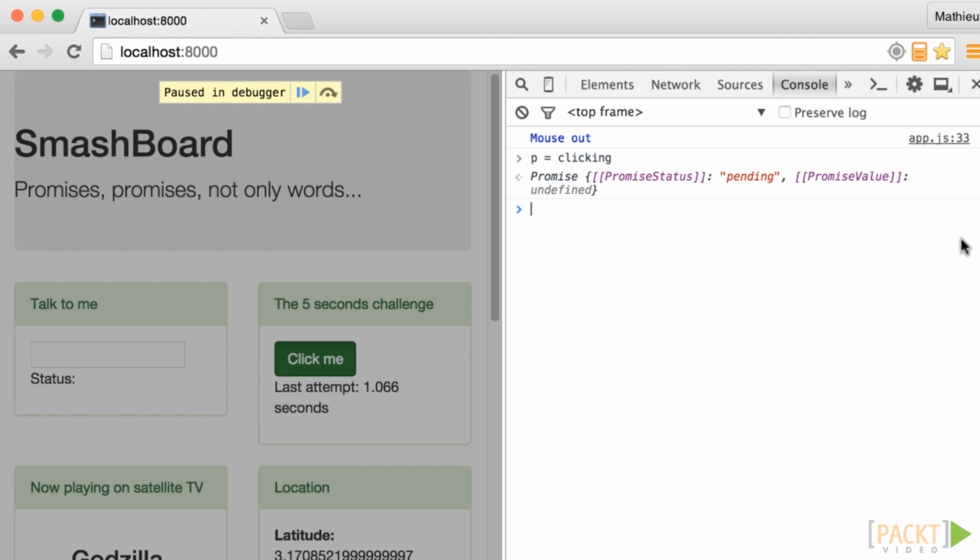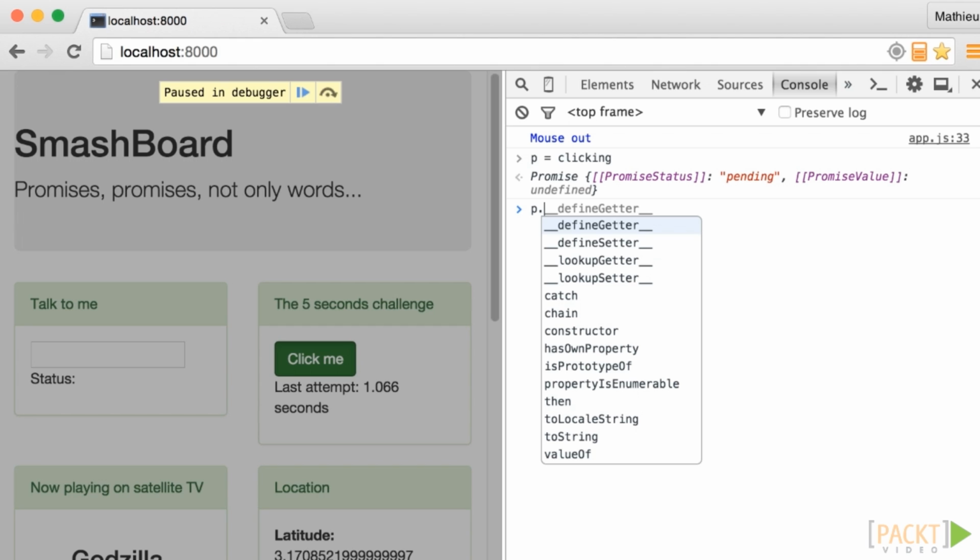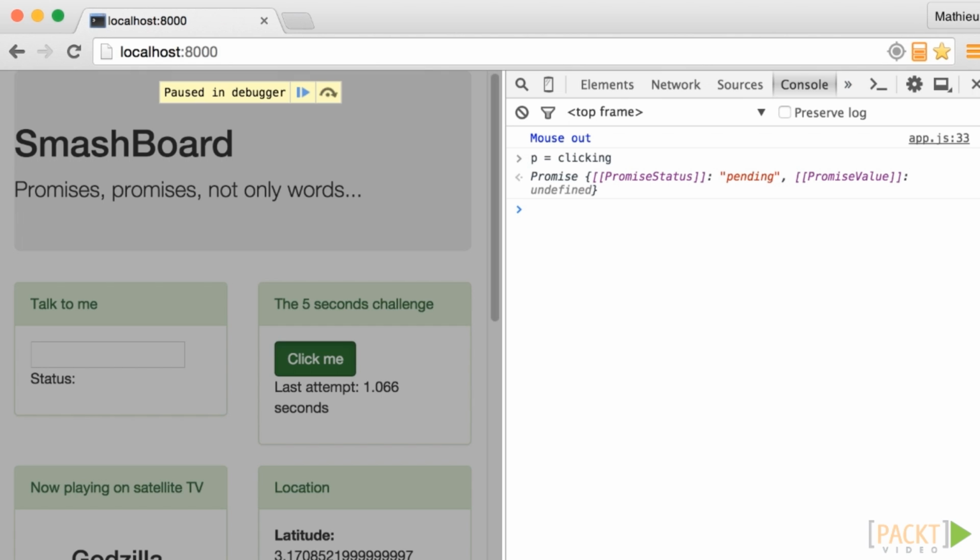Immediately you see the output stating that p is a promise object, and you can actually even see the property, or to be correct, the internal slot, for the promise status, which right now is pending. You can recognize that it is an internal slot because of its double square brackets in the representation here. If you try to type p dot and let Chrome autocomplete with the methods and properties, you'll notice that the status doesn't show, and that is by design because internal slots hold information that you're not supposed to access. If you ever need to read a promise's status, then you probably need to rethink your code.